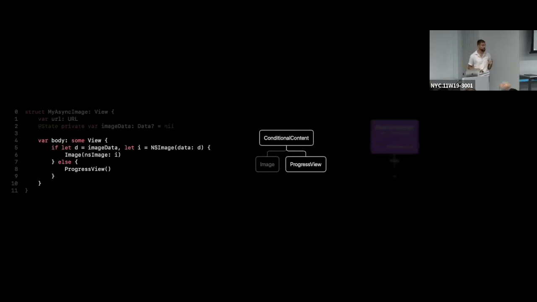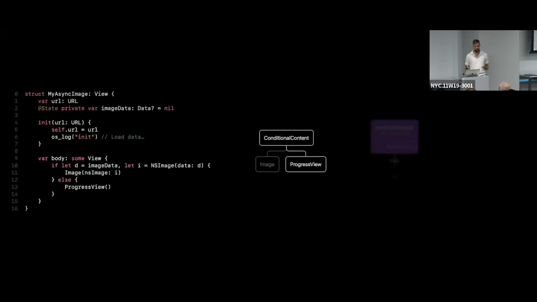Okay, so now we need to start loading the data. And there's a bunch of ways we can do this. One way you might want to do this is by loading the data in onAppear. So I added an OS log here, and imagine that would load the data. We'll actually load the data later on.